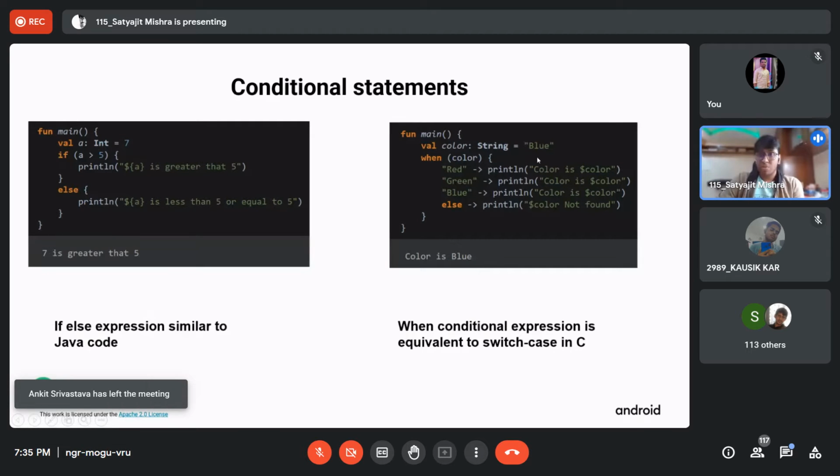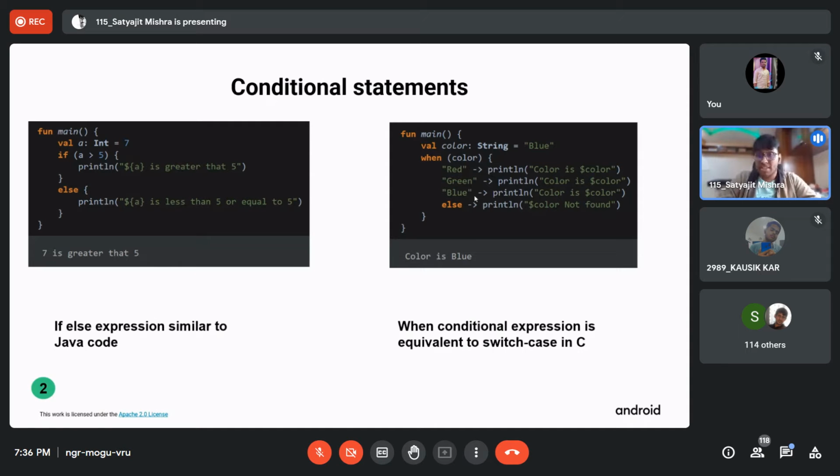So as you can see in the output, the value of my variable was blue. So the third condition got executed, and it printed "color is blue". And it is also mandatory, like in switch case we used to have a default statement, right? In case none of the cases were true, it would go into the default case. So here we will also need an else condition. Like if all the conditions are false, then the else condition will be satisfied, and it will go into that.